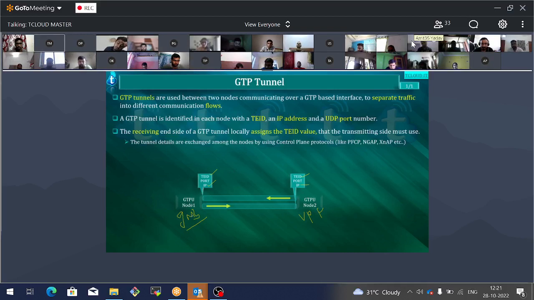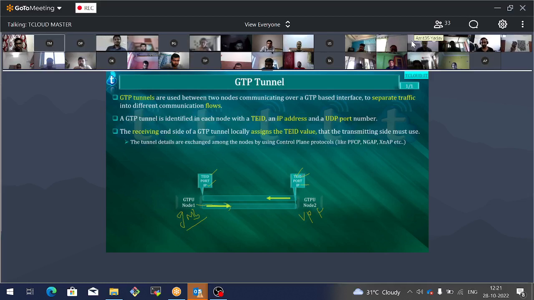If the gNodeB needs to send uplink traffic, it will pack the IP packet into a GTPU packet. In the GTPU header, it has to use this tunnel ID as the reference so that the UPF can recognize that this traffic belongs to so-and-so subscriber. With the help of the created tunnel ID, you recognize that user, because you are creating one tunnel ID for one subscriber. So that is how the logic works.